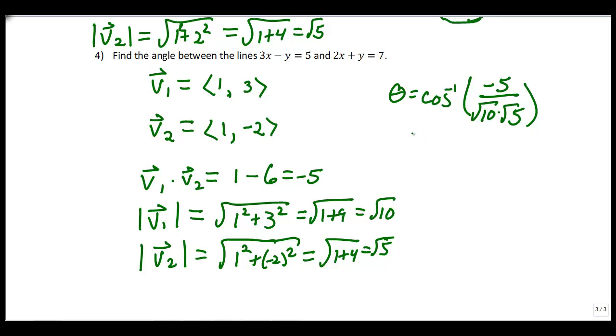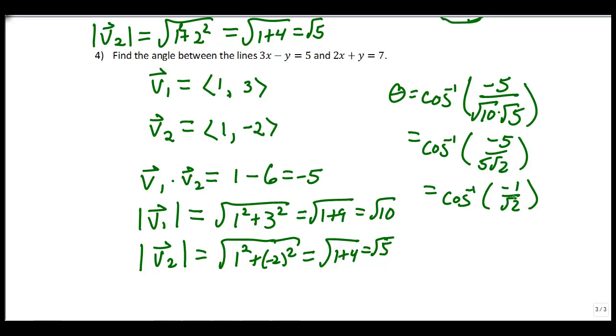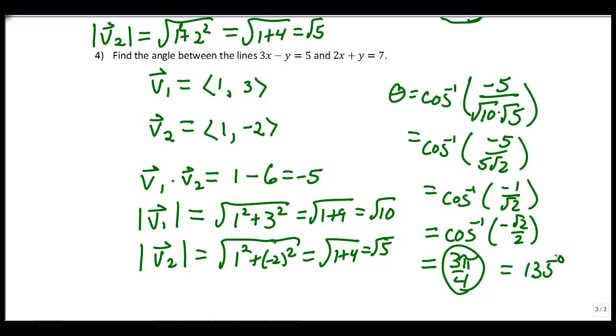And here it's going to pay to actually do the simplification. So I get negative 5 over 5 square roots of 2, which is negative 1 over the square root of 2. The 5's cancel. You might be familiar with this setup, depending on how you've done things in the past. You could multiply the top and bottom by square root of 2, and this is negative square root 2 over 2. And so that's going to give you an angle of 3 pi over 4 here in radians, or you could think of that as really 135 degrees if you'd like to do it that way.